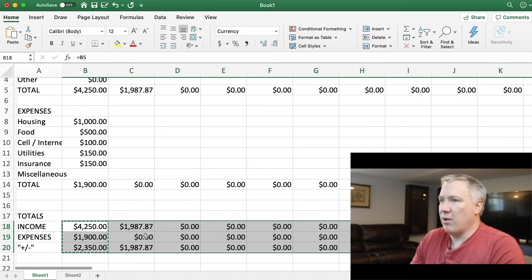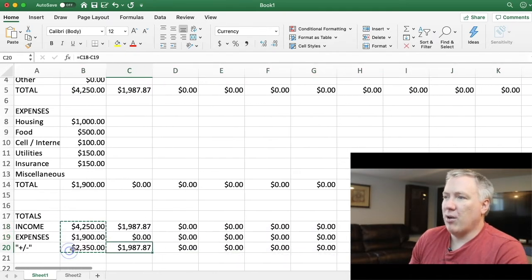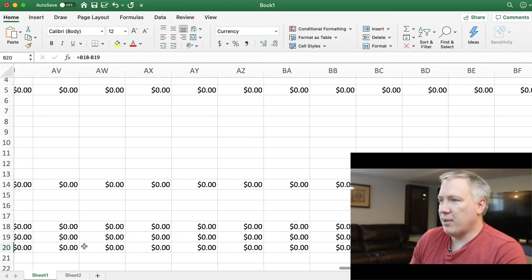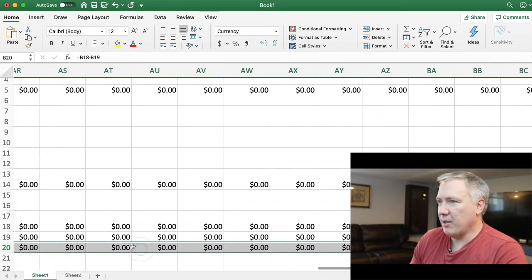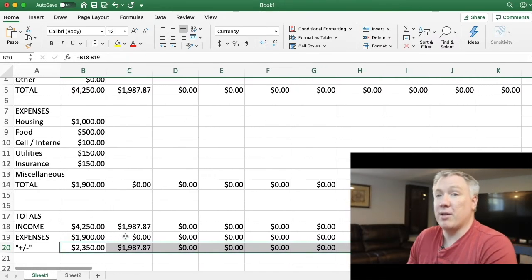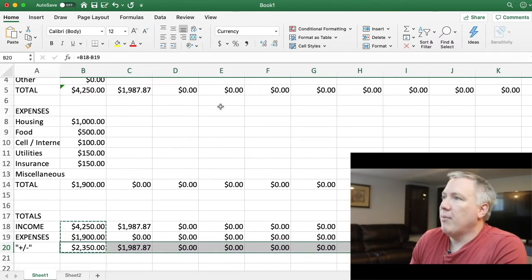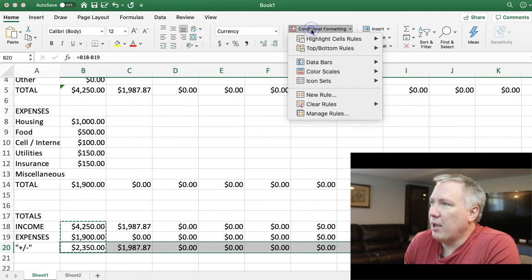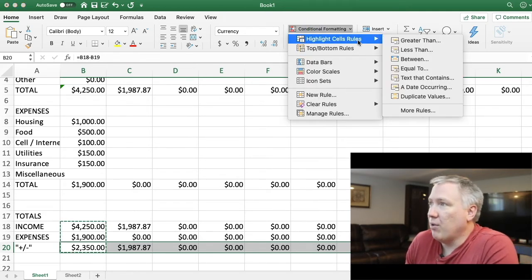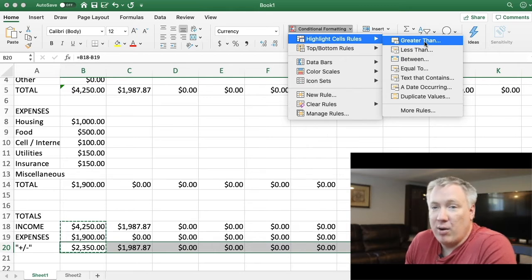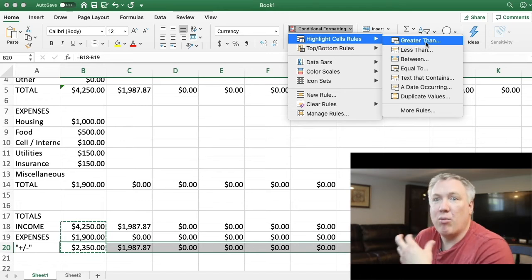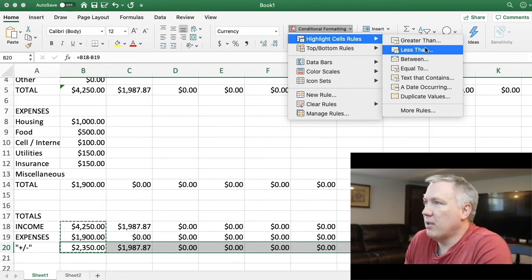Paste it so it's all there. Last thing I want to do is go down to this bottom cell that is tracking the plus minus, and I want to do something called conditional formatting. And that's up here. You can see it, and you can create highlight rules. And so what I want to know is, hey, I want to be warned if I'm spending more than I'm making. That seems like a problem.